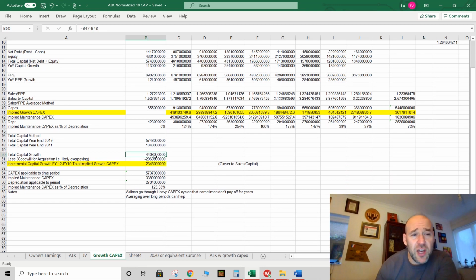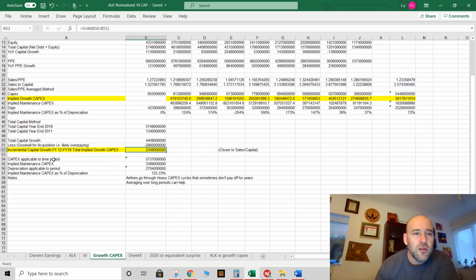Anyway, once I account for the goodwill, I get the incremental capital added, which should be the growth capex over that period of time. And that should include fiscal years starting after year-end 2011. So we won't include the year-end 2011 numbers, but it'll go up to and including 2019. So the math is a little different on this one than it was on the previous aggregates. You just have to make sure you're putting the right numbers in the right method.